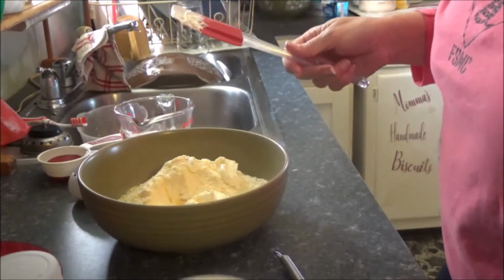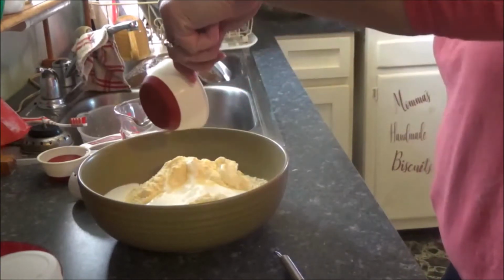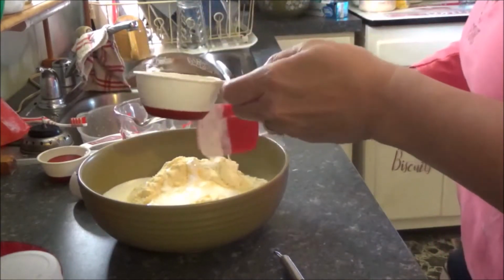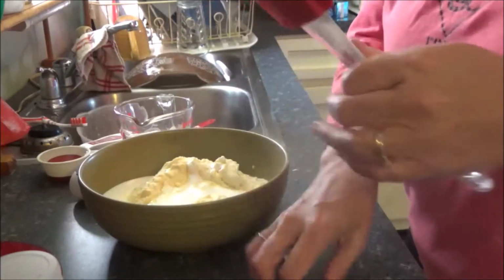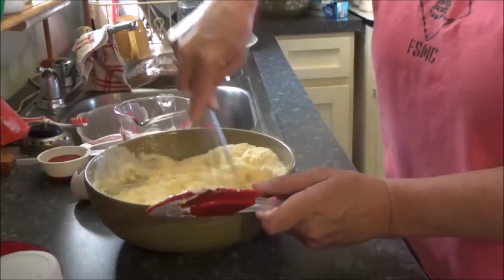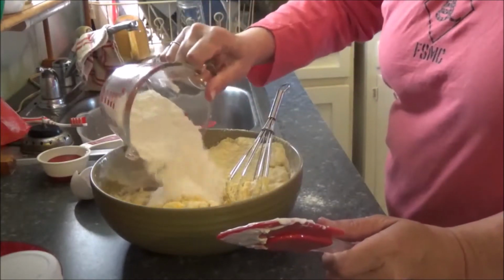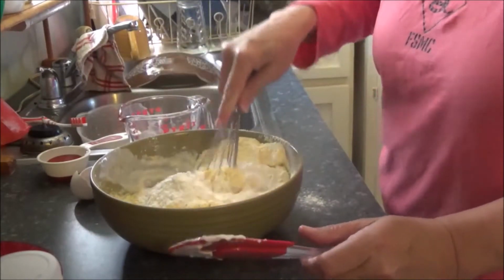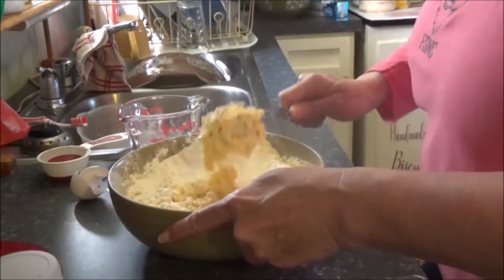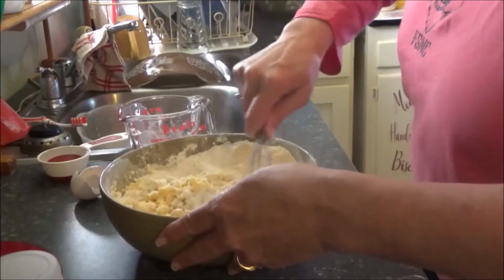To that, you're going to add 1/2 cup of buttermilk, and this is full flavored buttermilk. Not the half fat, fat free. This is buttermilk. And I'm going to incorporate all that in there right now, whisk that up. I'm going to also add 1/2 cup of flour. And that's self-rising flour also. This just makes this a little bit fluffier. Now, as you can see, this is a very dense mix right now. Let me get this all incorporated together.